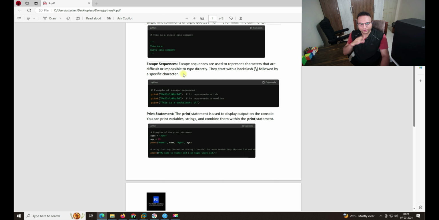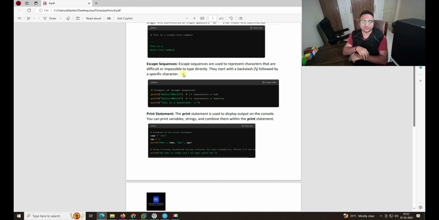Take for example, whatever code you are writing, you want the statement in the same line to be printed. When it gets printed on your screen, it should be printed in the next line itself. In that case, you will simply use \n. By that way, a new line will be started once you use \n. That is one of the things that comes under the category of escape sequence.